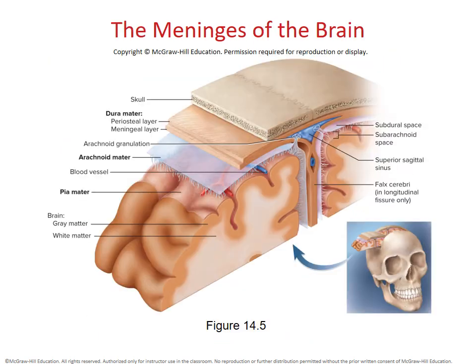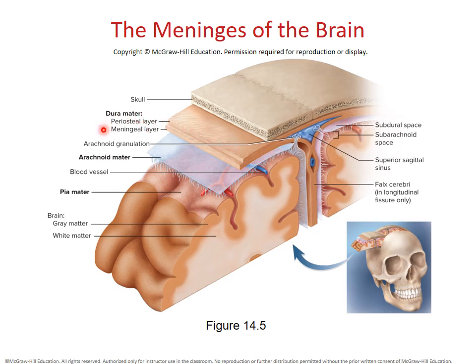I mentioned earlier that the two layers of the dura mater do separate near the center, the sagittal line of the skull. And here we can see a nice view of that. This is a frontal section through a portion of the brain. We imagine we've taken a wedge and pulled it out and are just looking at that wedge-shaped piece. The dura mater is the outermost meninges here, with arachnoid mater underneath it. There is a subdural space between these two. Your little cobweb extensions of the arachnoid mater go into the subarachnoid space, which is filled with cerebrospinal fluid, cushioning the brain. And then the pia mater is right on the surface of the brain.